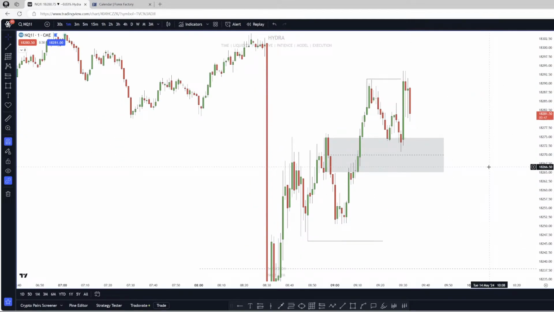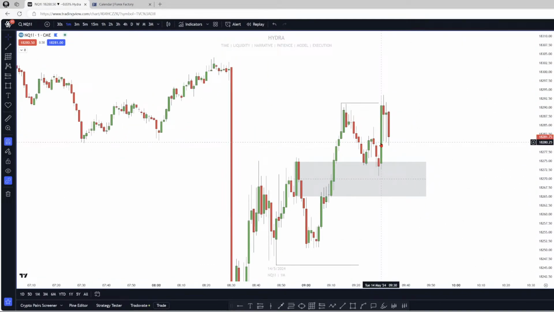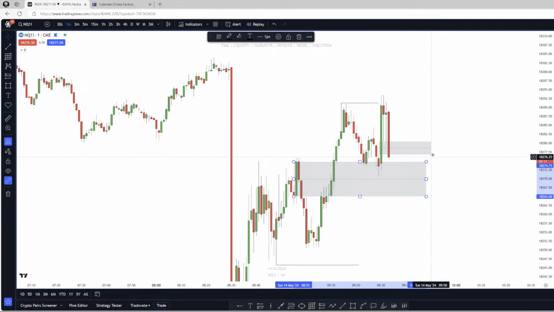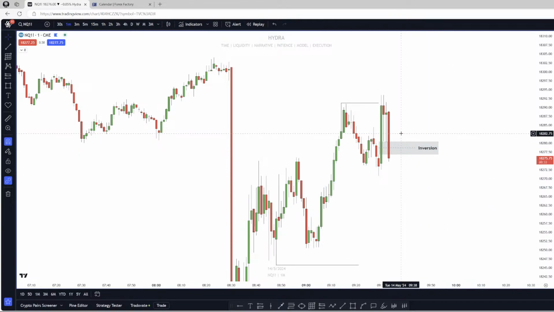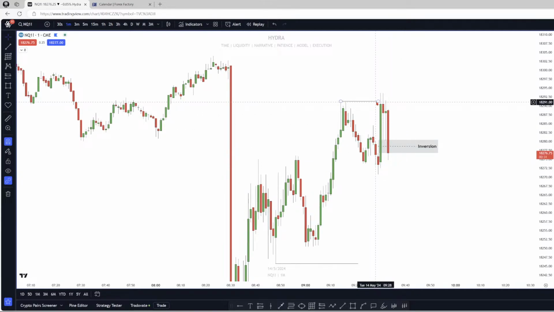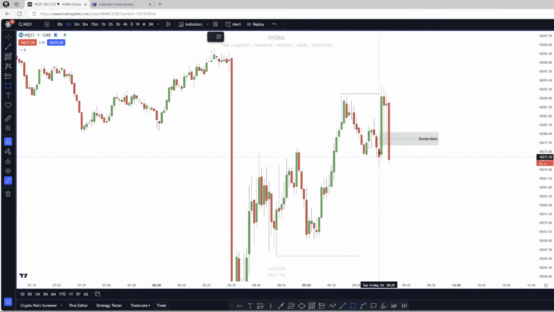Very nice. We have a small fair value gap, right at key level. So now this fair value gap is important. If it's turning into inversion, that's gonna give us our market structure shift. Wanna see price closing a body below this inversion. Very nice. Stop hunt. Also keep in mind we have a SMT and the breaker.